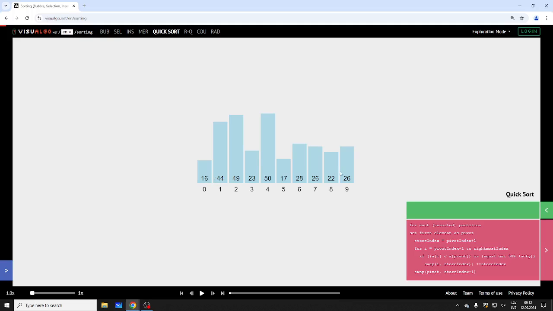So at the end of this first step, 16 will be in the correct place, somewhere here. And in this particular implementation, you'll see how it's done by minimizing the number of swaps. Let's see this. We'll take 16 and have a marker. Everything less than 16 goes to the left, everything more than 16 goes to the right. And the issue is this: we could do this very naively and move the array around, but that's extremely inefficient because moving arrays like this costs time and memory and money.